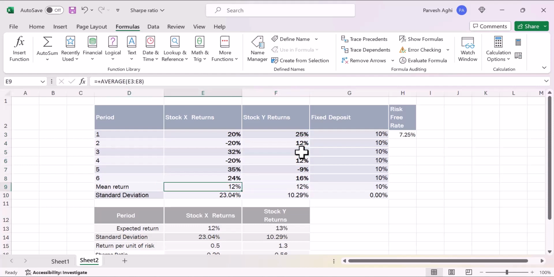Assume both are giving 12% mean return. Now, before you decide which stock to invest in, look at the stock which is riskier. This stock is riskier because the standard deviation is 20%. Chances are it will go up and down more. This stock will give you a steady return. Companies like Hindustan Lever have lower standard deviation. Companies like airlines, or which are more in consumer discretion, will always have more volatility because there will be more cycles. It's a cyclical stock. More cyclical stocks will have more standard deviation because they're bound to be more volatile. Now, if you have these two numbers, you can decide very easily that this stock is better, because here you're getting 12% return with low volatility.